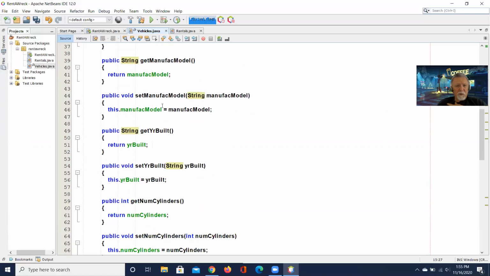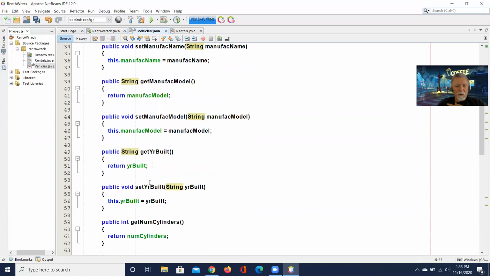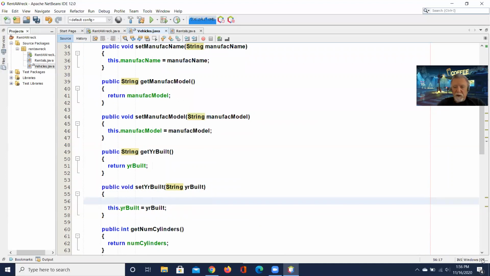So if we go to year built, where's it at? Set year built. Okay. So if we come there and get rid of this, now again, there are ramifications. That means I can't call it and give it a value. It has to come here and you have to input the value.